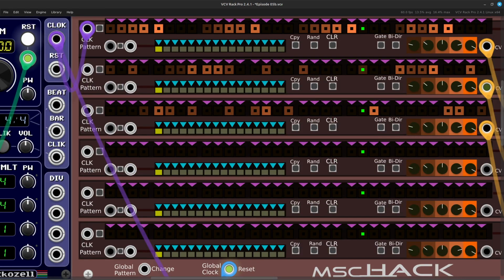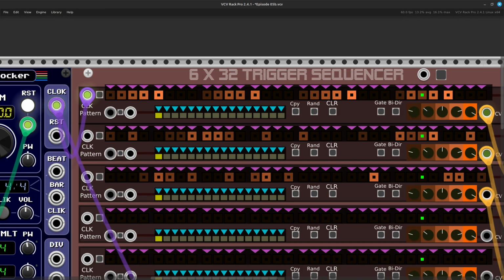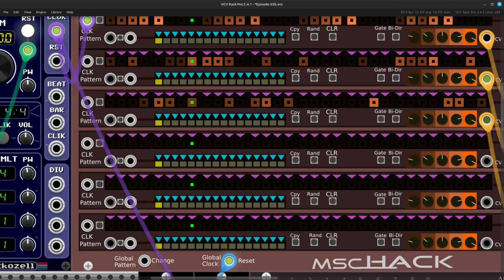Now the cool thing about this is, as long as you don't release the key that you're playing when you select a new key, or you left it up afterwards, the sequence will keep going. Now if you raise the key and then hit another one, it resets.